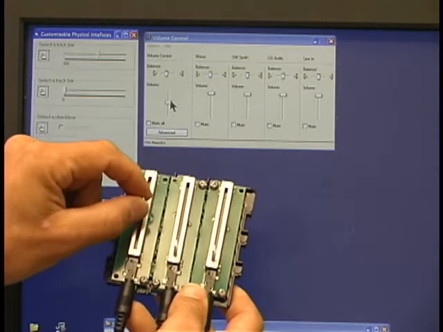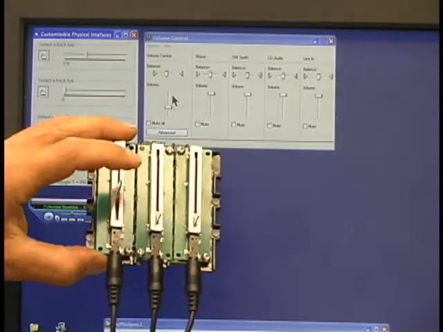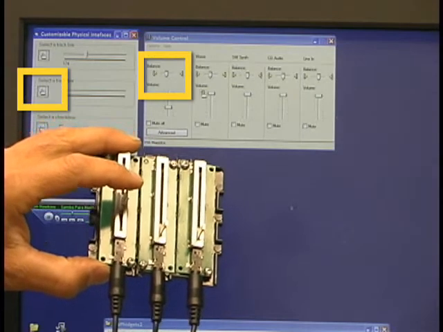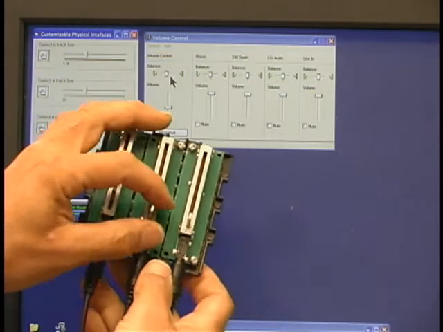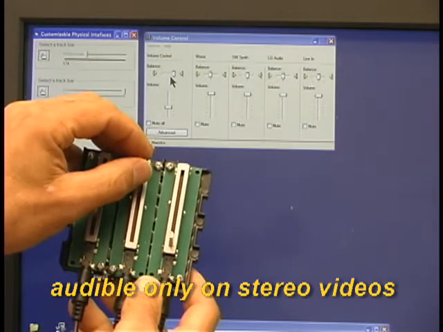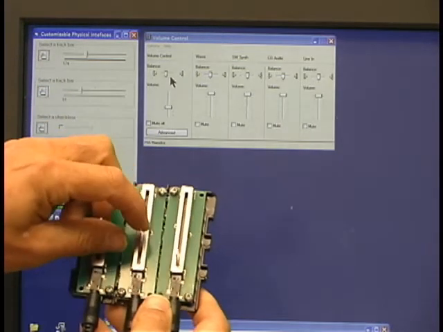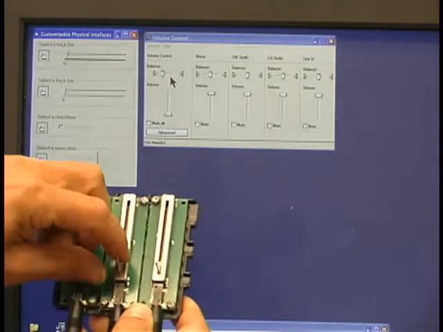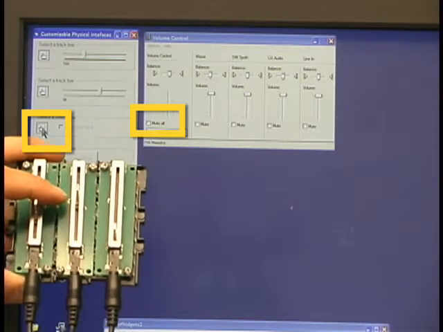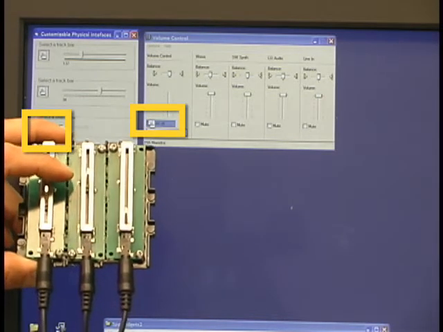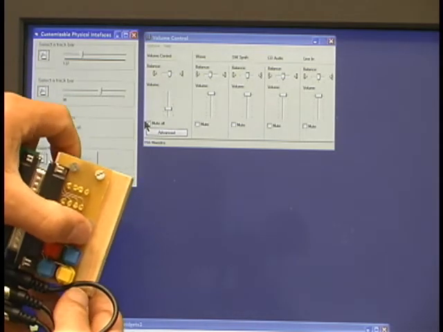I've now created a link between my physical slider and the graphical volume control. I can drag another physical slider control on top of the balance control over here. Now I can control the stereo balance. Of course, I can do the two together at the same time. Now try doing that with the mouse. I can now drop a button control on top of the mute volumes checkbox. And now pressing this physical button will mute the volume.